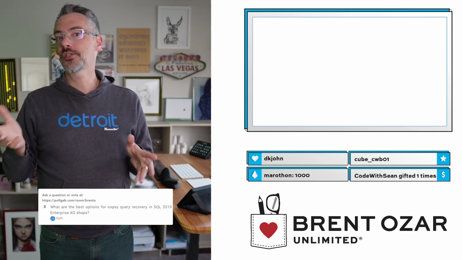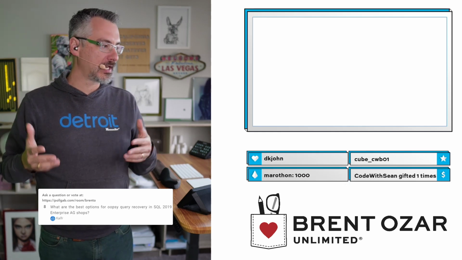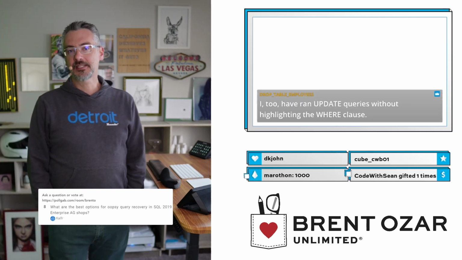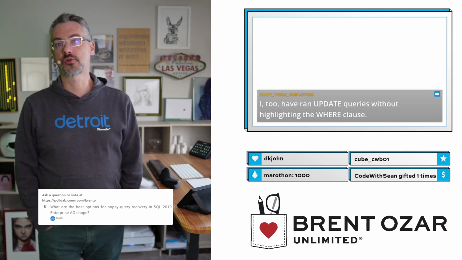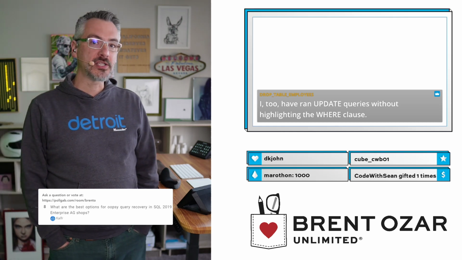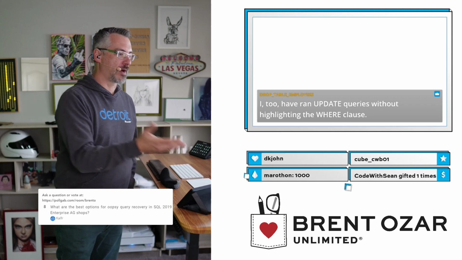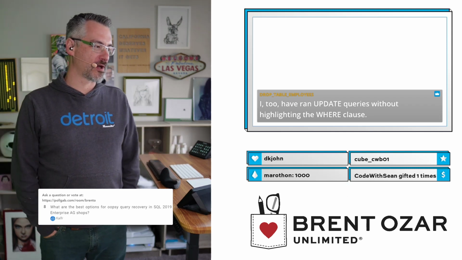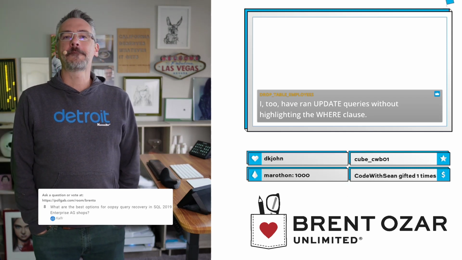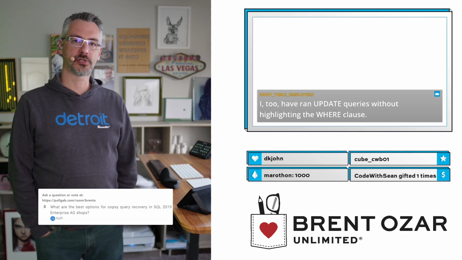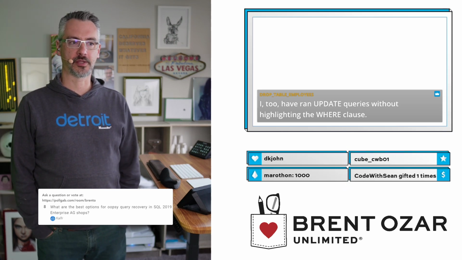Then just move the data from the newly restored database over into your normal database. Move it with insert commands, update, delete, whatever you need to do, join between those databases. But that's the easy way to do it as opposed to trying to restore the database in place, which would break your AG. Drop table in places. I too have run update queries without highlighting the where clause. And it's sad that we don't have an easier solution for that in the year 2023.